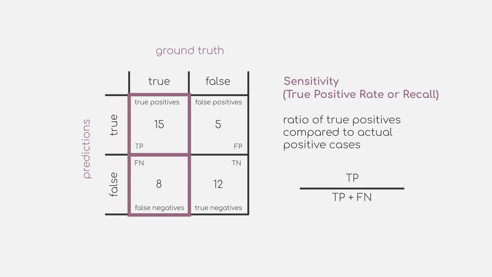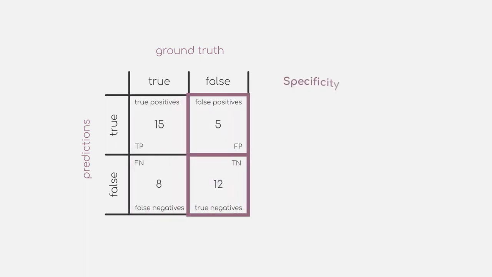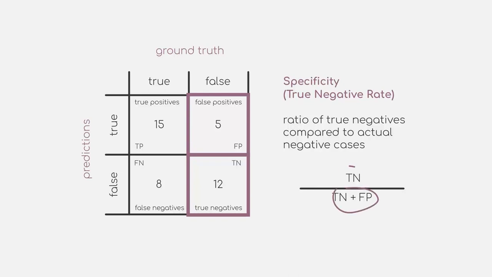The total number of actual positive cases can be seen as correctly predicted positive cases — the true positives — but also the ones we missed and incorrectly classified as negative, which are our false negatives. The higher our sensitivity, the better we are at identifying positive cases. For specificity, we can also use the term true negative rate. Specificity looks at the ratio of true negatives compared with actual negative cases, or in other words, wants to reduce the possibility of a false positive. We divide our true negatives by the total number of actual negative cases, which is true negatives divided by the sum of true negatives and false positives. The higher our specificity, the fewer false positives will be generated by our model.